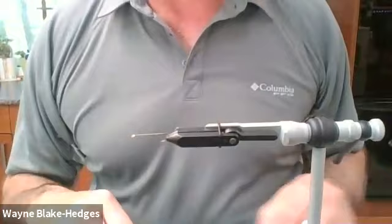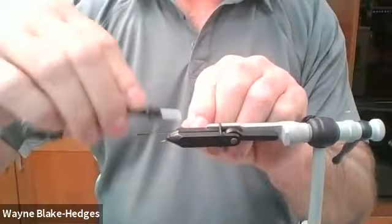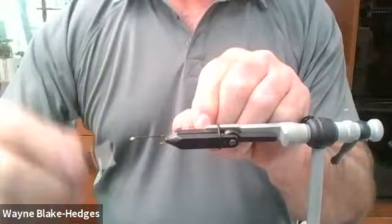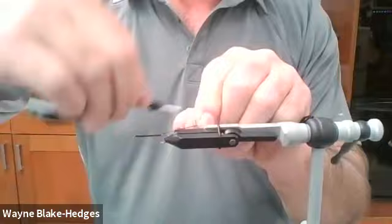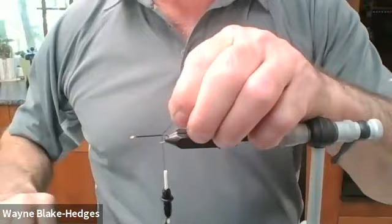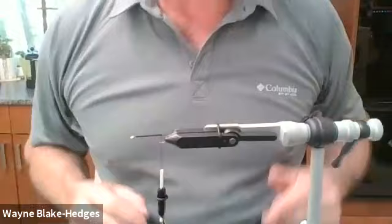Getting the body cut first is probably the most important part, and then you can start tying the fly. Like any other fly, you just start by wrapping the hook shank back to the point. I found that by going back and forth once or twice, creating kind of a cross-hatching pattern, it helps keep everything on this hook with this big chunk of foam.